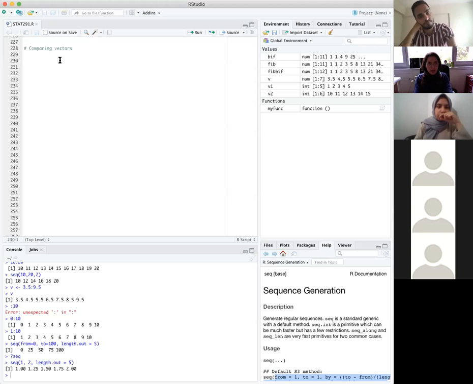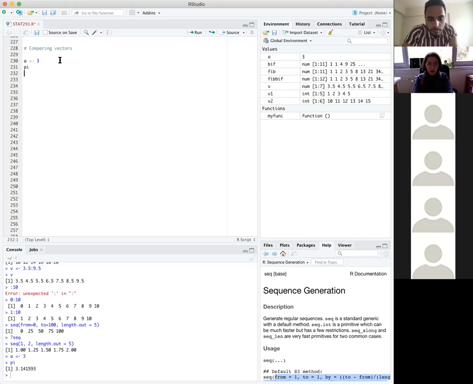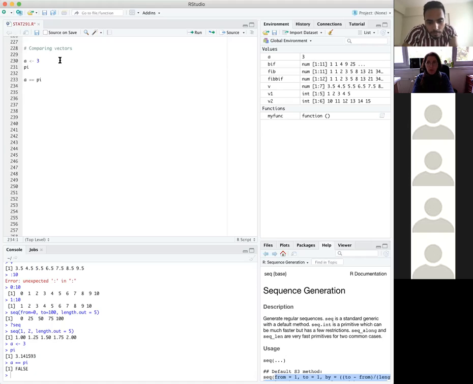So what I mean is that, let's say I have A equals 3, and you already know what is pi in R, it's 3.14 something. And if you want to say, if A equals pi, right now you are just checking for equality, and R is saying false, that means no, A is not equal to pi in here, okay?